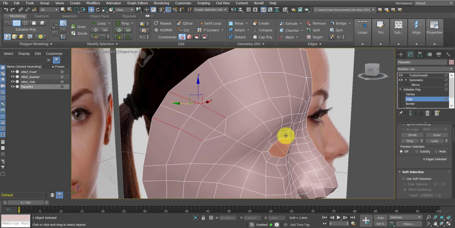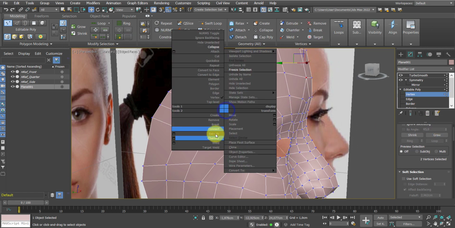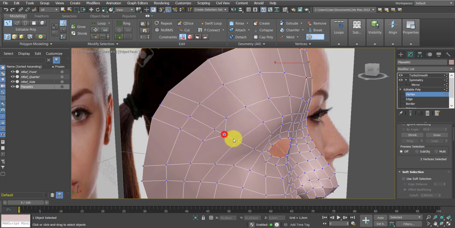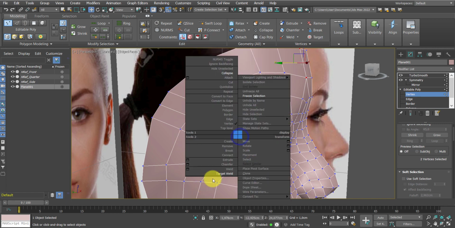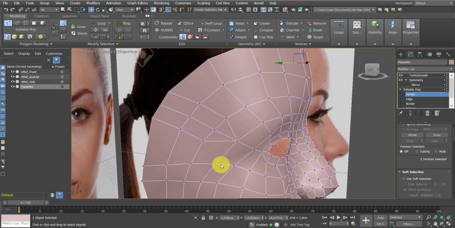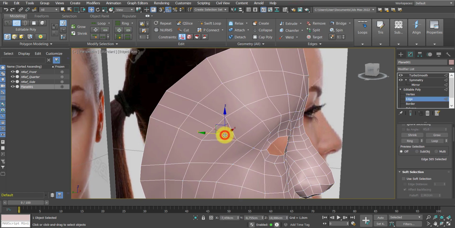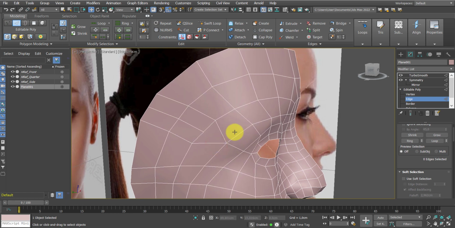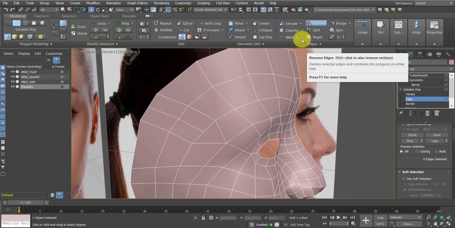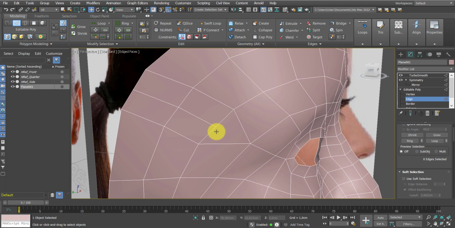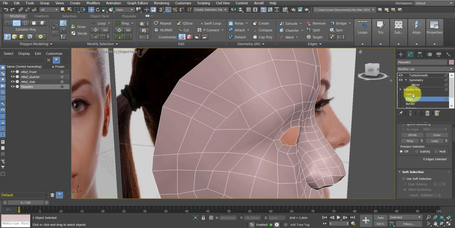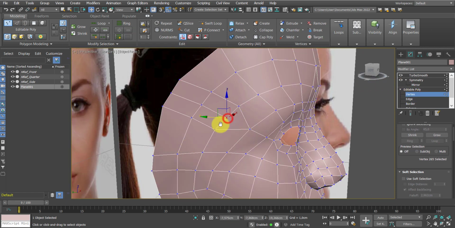And vertex level, target weld. You can use right click and target weld, or you can use target, whichever you prefer, and edge mode and remove edge, or you can always go up here and remove, or right click remove. And definitely we need to go to vertex level.